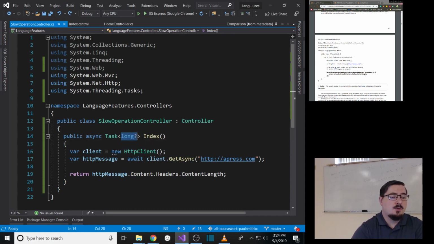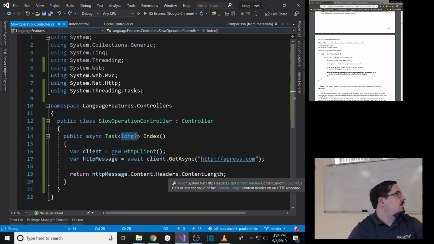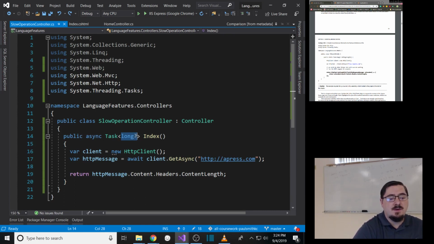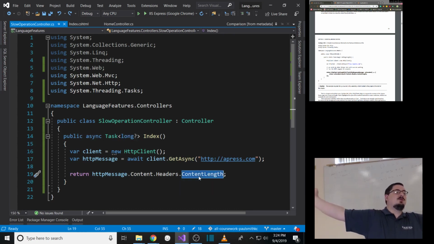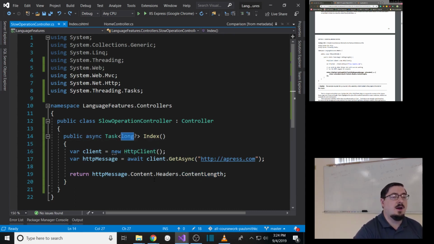So this is what we're returning, effectively. Yeah, a 64-bit number. You see content length. What does it return? It returns a long. So this content headers, content length is just how many bytes long is the web page that we just downloaded. So that's the type it returns. So we're just saying we'll return that.